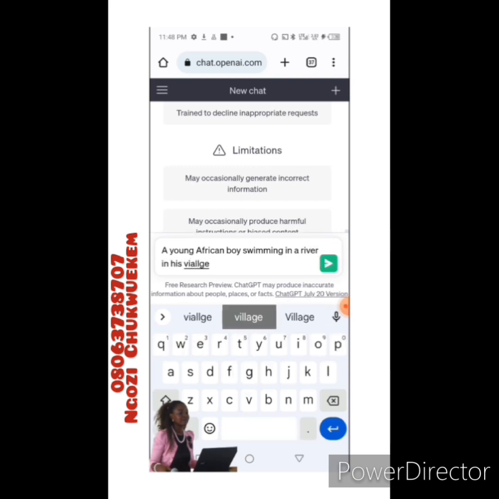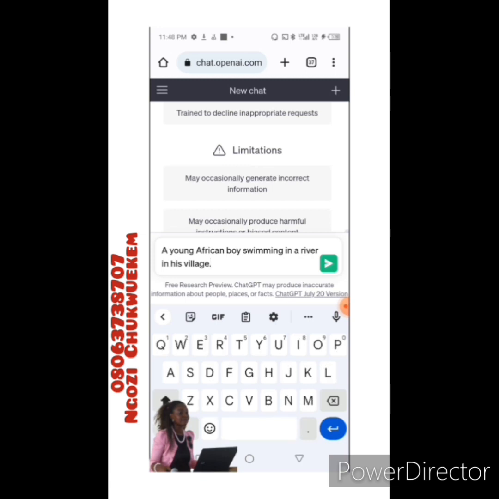You can even continue describing, to put it the way you want, because when you send this information, it's going to give you a whole lot of things. It could come in the form of a story. Some people use this in writing books because the system is programmed in such a way that whatever you want to ask it, you can get your answers.